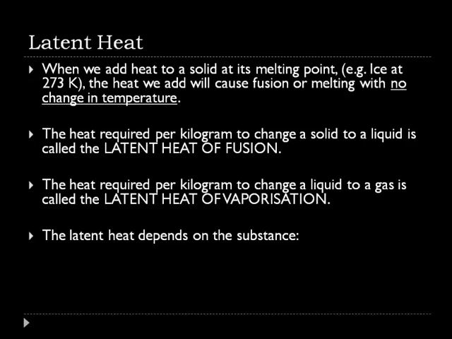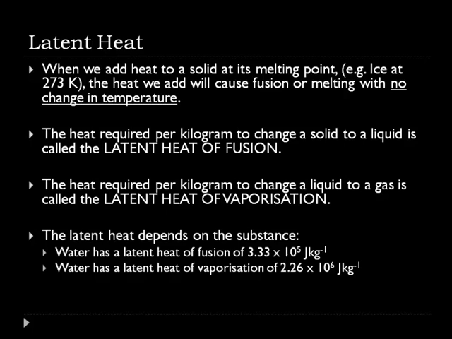So the latent heat depends on a couple of things. Firstly, it depends on which phase change we're going to undergo. For fusion and vaporization, the latent heats in these two processes are different. And the second thing it depends on is the substance. So water has a latent heat of fusion of about 333,000 joules per kilogram, or 3.33 times 10 to the 5 joules per kilogram. Water has a latent heat of vaporization of 2.26 times 10 to the 6 joules per kilogram.